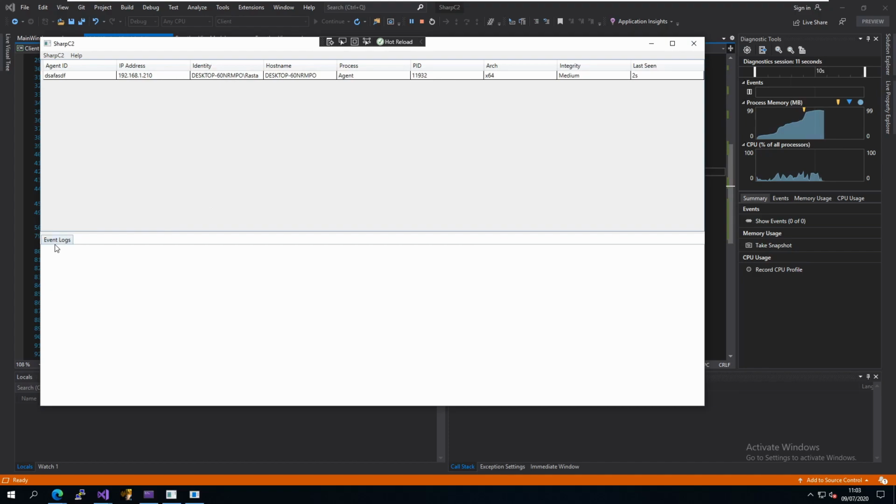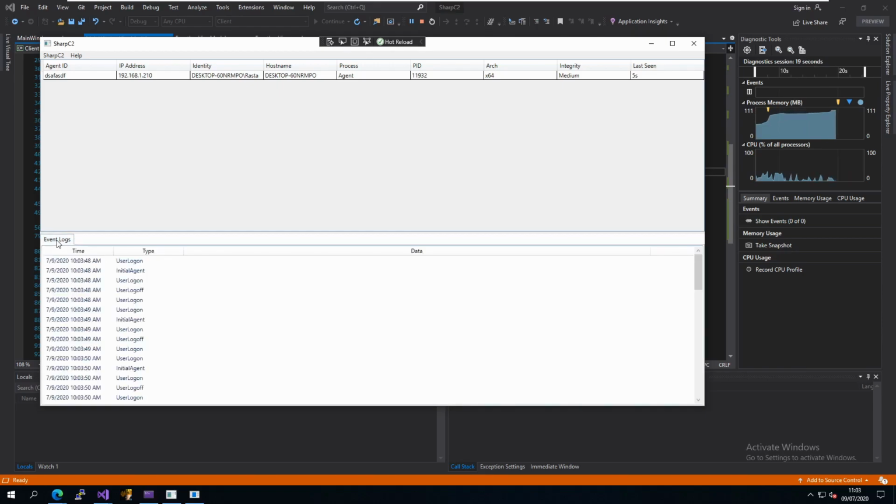Okay, so we can see the tab is created, but it's not actually active. If I click it, and we get a whole bunch of events. But you can see actually that it's creating them every second, so our little check thing doesn't really work.